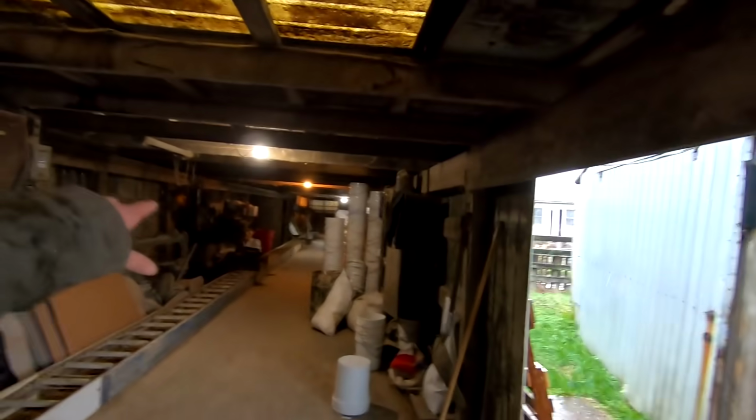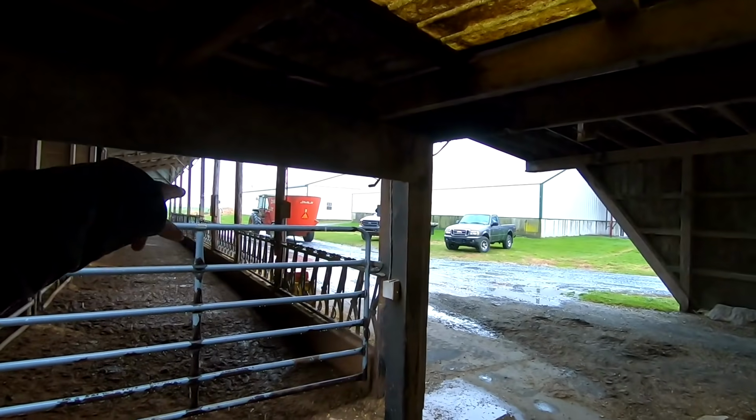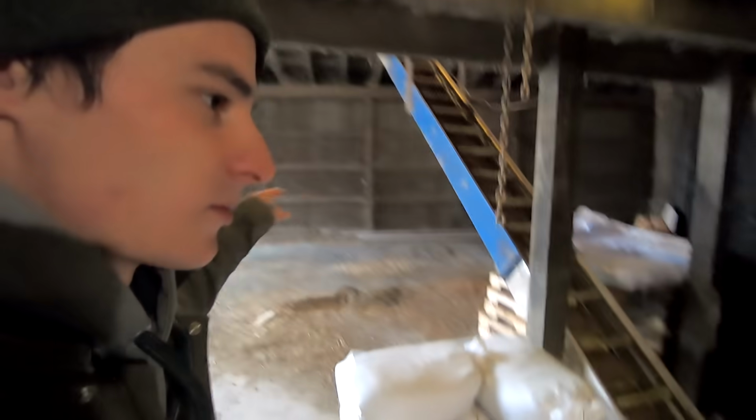So we used to milk cows in the barn in there. It was an old tie stall barn, so we had to load the feed carts out of the mixer. We had a pool type mixer like this, but we didn't have barns that you could run it out. That's why this conveyor was here for so long.